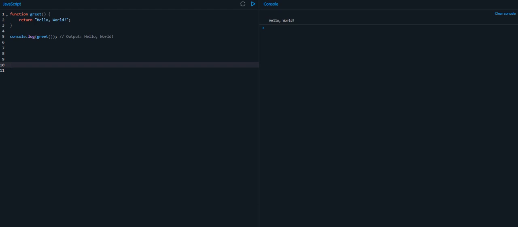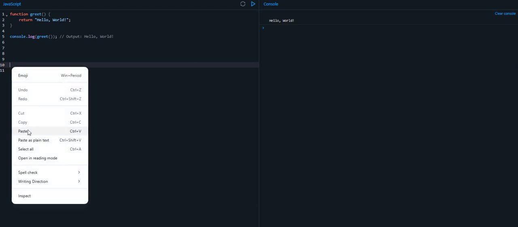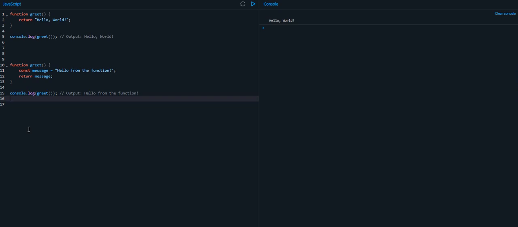For this we will use the same function, but this time we'll create a variable inside. We define inside this function a variable, and we will see how the greet function will access this variable.